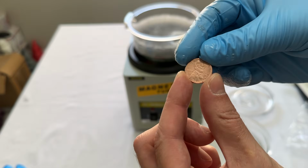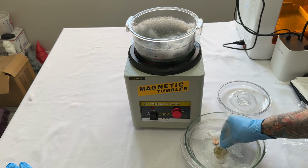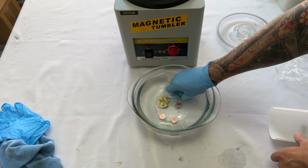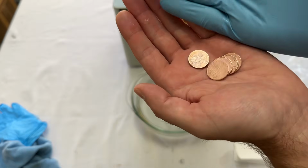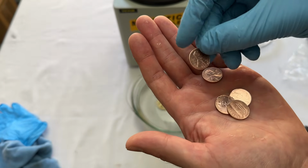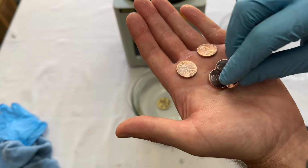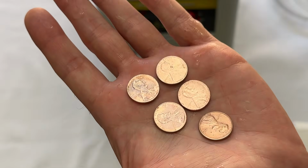But just looking already at that penny, that's definitely much cleaner. So let's take a closer look now at these. I'll pull out these pennies first. And right off the bat, I can already tell that these are much shinier. This one still probably needs to go again, but you can see it's definitely not nearly as dirty and it does have some shine to it. But they all relatively look much cleaner than they did.